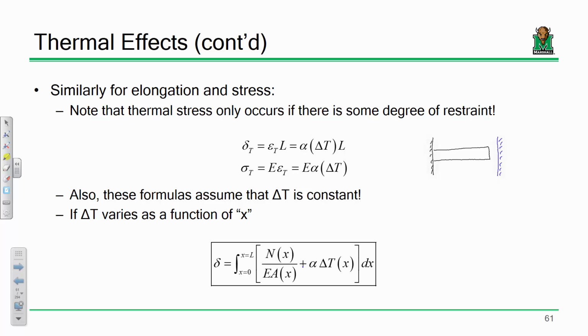It's really, really shocking. Another thing, if you have your temperature varying as a function of X, in other words, like one side of the bar is getting hotter than the other side, which is possible as well, then in other words, if your temperature varies, you have to integrate. More often than not, this is pretty simple. I just wanted you to be aware of that.